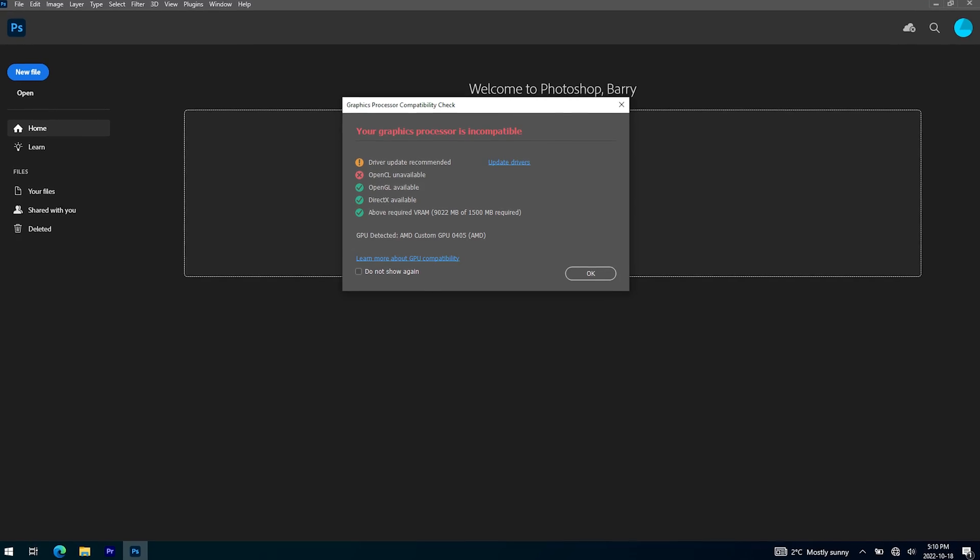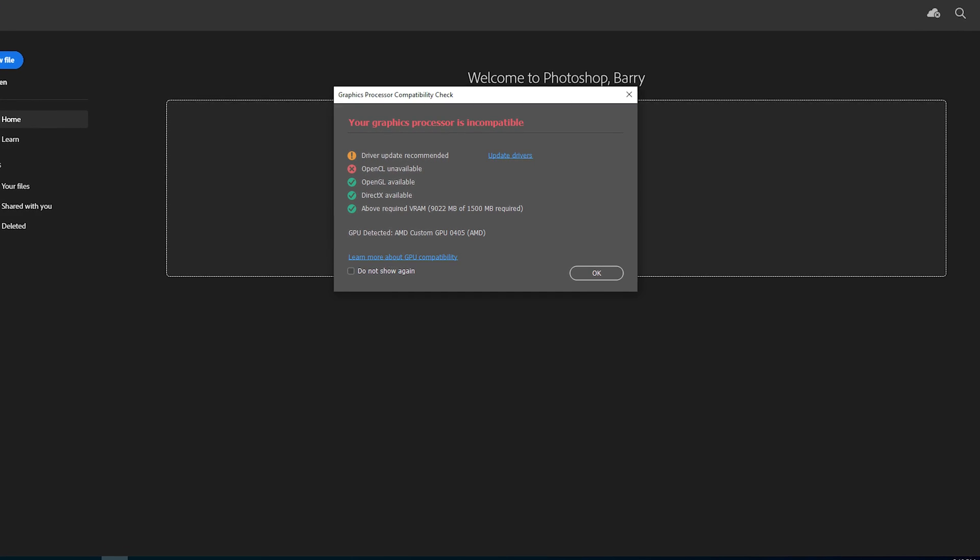I figured with the lack of driver support, running Adobe Creative Suite would be a bit of a leap, but I pay Adobe damn good money, so I figured they owe it to me for their software to work on the Steam Deck. I installed it assuming it would be buggy, unstable, or laggy if it ran at all — so imagine my surprise when both Premiere Pro and Photoshop appear to run flawlessly. Photoshop pops up a message saying there may be bugs due to unsupported hardware, but I haven't encountered any, and I have encountered zero stability issues. I use this thing multiple days a week for about an hour at a time to edit videos, thumbnails, memes, and other content creation things, and I have been happy with all of it.